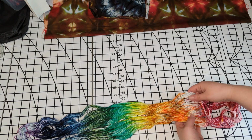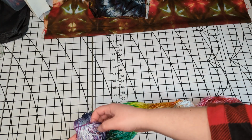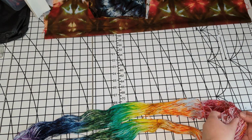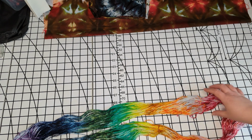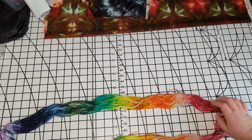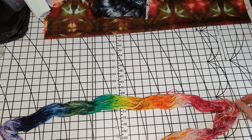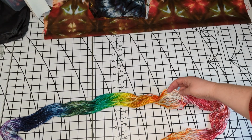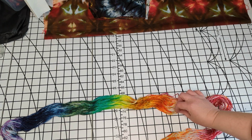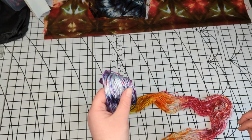I wound up with some white patches in the peach area over here and in the plum blossom over here, I think just because they're such fine powders that they didn't really get through the yarn the way that some of the other ones did. Generally speaking, I'm fairly happy with the way that most of this came out. We do see all the colors present. It didn't bleed too much, although again, in these white patches, they're not totally white anymore. They're a little off color. You can see particularly in this one, it's almost a gray blue.